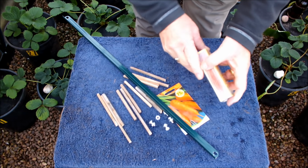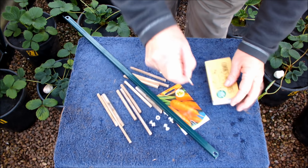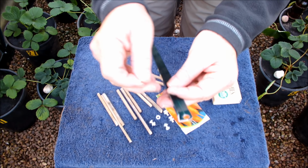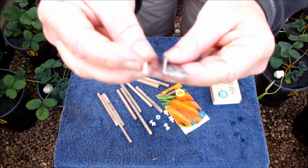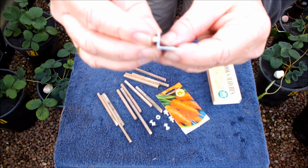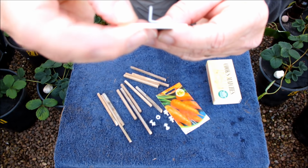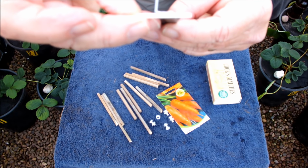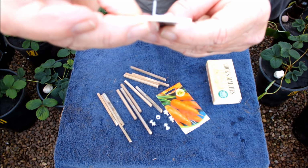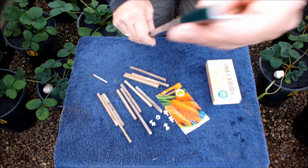Let me just show you this. I hope I can get this up a bit closer. This is how thick the material this strut is that's holding my greenhouse together. That's a matchstick next to it. Can you see that? I hope you can. It's not as thick as a matchstick. Blimey, how thin is that? So what is it as thick as?